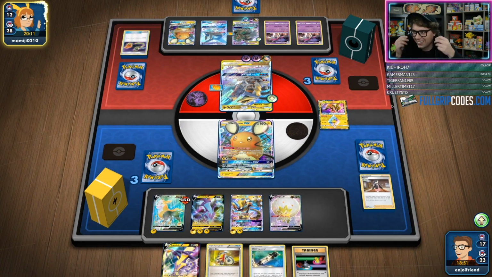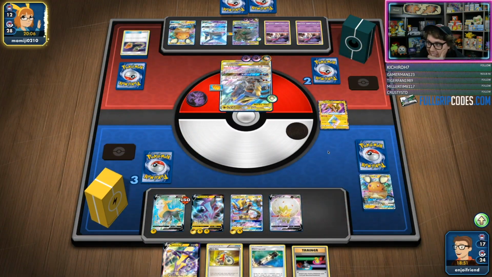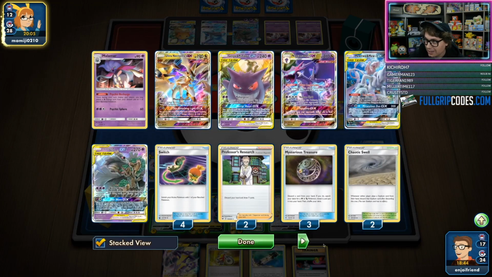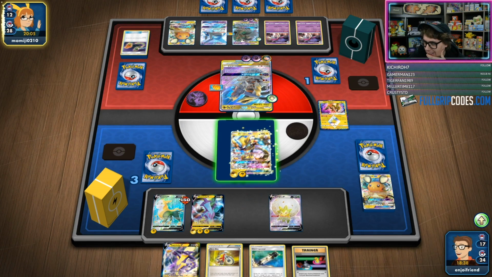Ooh, what a sack, bro! All right. Yeah, it's not that they didn't have it; it's that they had so much that they were like, "How do I want to win this game?" Now, okay, to be fair. What, they need Boss's Orders to win? Oh, gosh. So frustrating. All right.